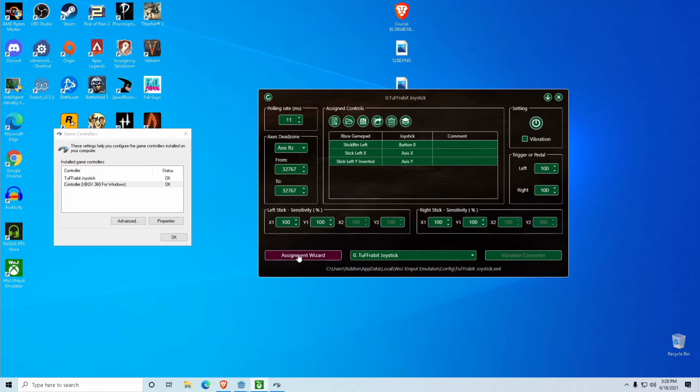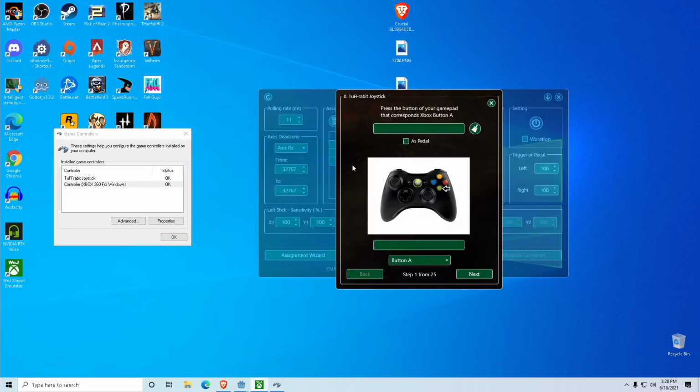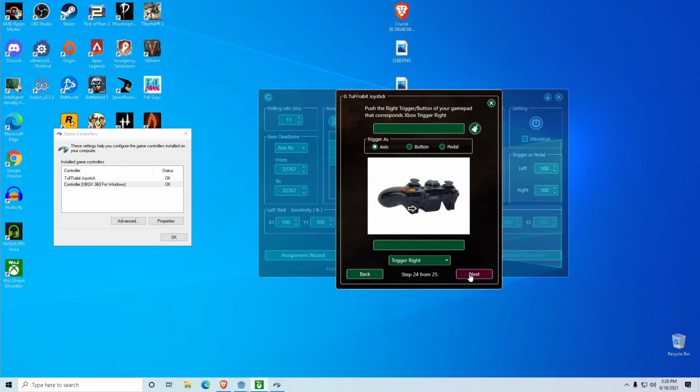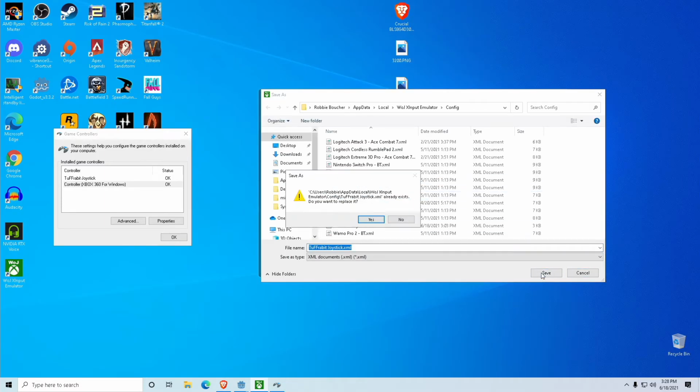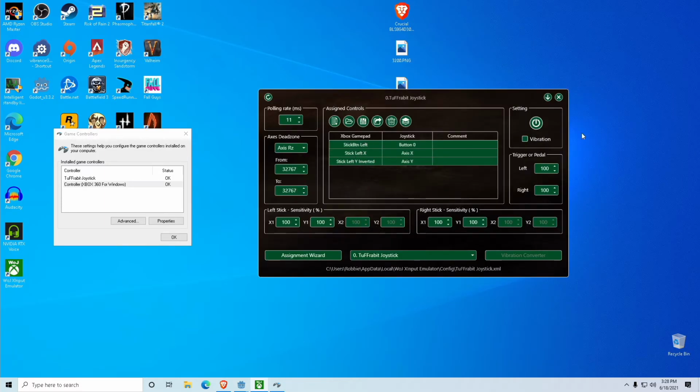So let me turn it off. And what I did, I went into this assignment wizard, and you step through until you got to push the stick button in right there, and you're telling it stick button left. And then, you move the stick right, and then you move the stick down, and that gets you your bindings. Sure, override it in here, and then you hit go, and you get this virtual Xbox controller.